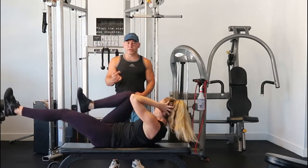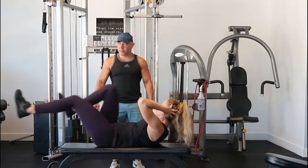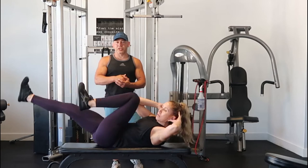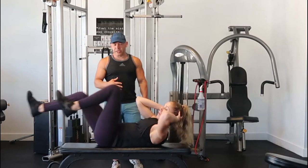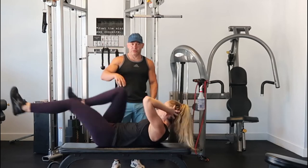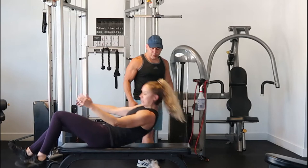So we're going to circuit with pretty much 3 exercises, and then we're going to keep on going. Now we're just going to do 3 sets of each, and that's it. I want you to do 5 sets at home. So repeat everything 5 times, all circuits. Good. Grab this one in 10.